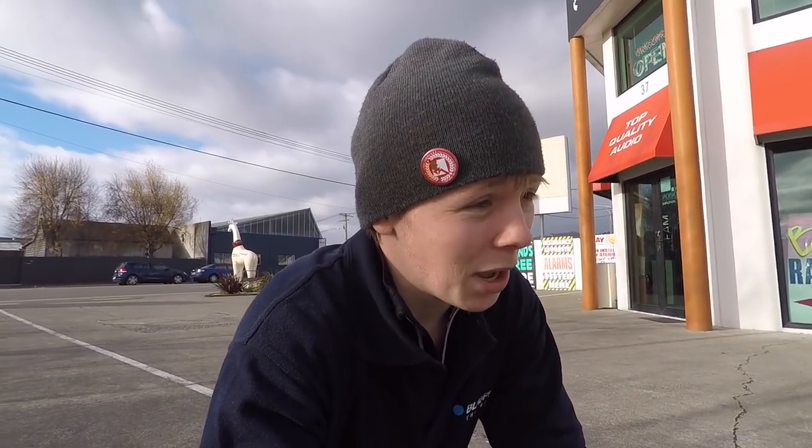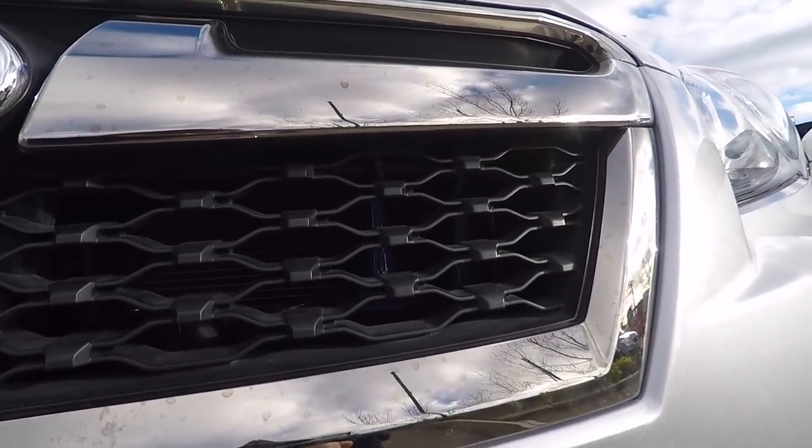As I said, I only installed them because I had them, not because I thought I necessarily needed them. I don't know if I said this earlier, but if I do end up getting my BRZ/86 that I've been wanting for ages, they will definitely be coming out of this car and going into that, because I've heard the horns on those and they sound like scooters. They need better horns. So they're in here for now. I keep saying I might as well install them, I've got them. So that's the main reason I did it. Yeah, it worked, it was a cool bit of fun. You can see him behind there. So yeah, that's it.